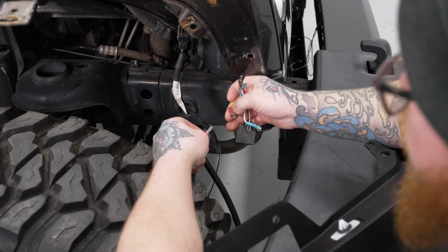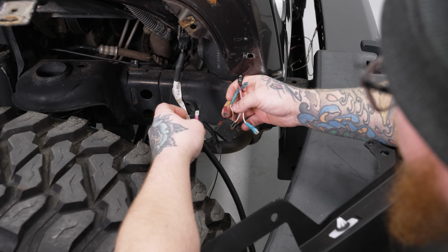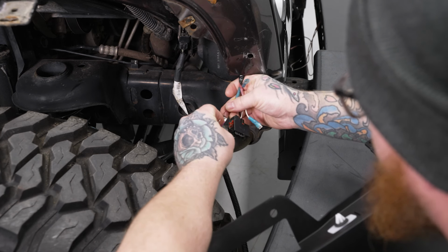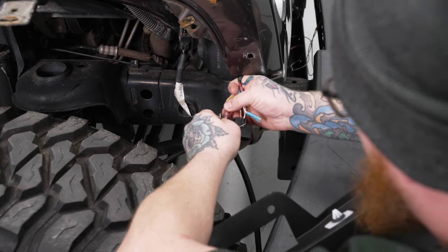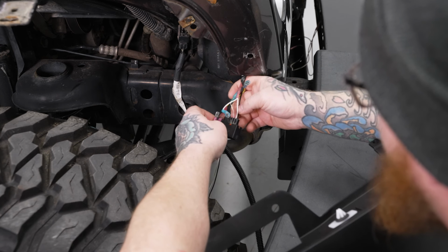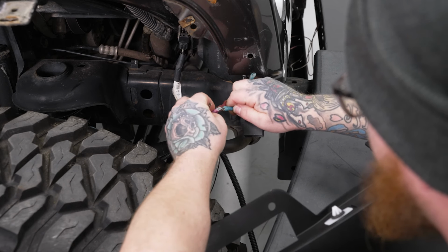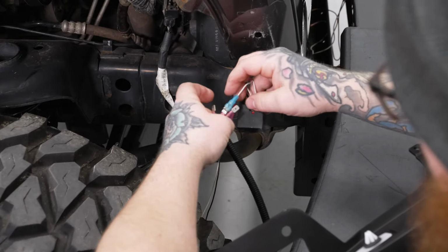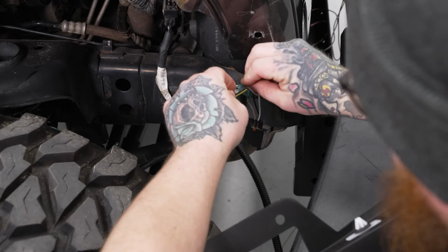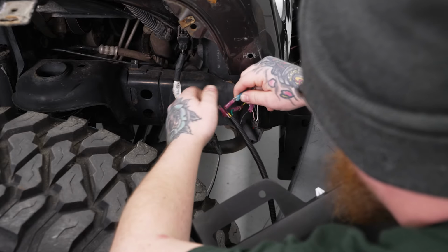So now we're going to go ahead and get our lights wired up. Our green wire on our flare side is going to go to the white and pink wire on your turn signal side. Ours has a yellow extender on it, but the white and pink is where it goes. So we'll go ahead and plug that one in. Make sure that's nice and secure. Then our brown wire is going to go to what should be a white and brown wire. Ours has been fixed, but that would go to white and brown for the brown wire. So we'll plug that one in. And then our black wire is going to go to the black wire. Pretty straightforward for that one. You want to make sure all these connections are nice and secure.